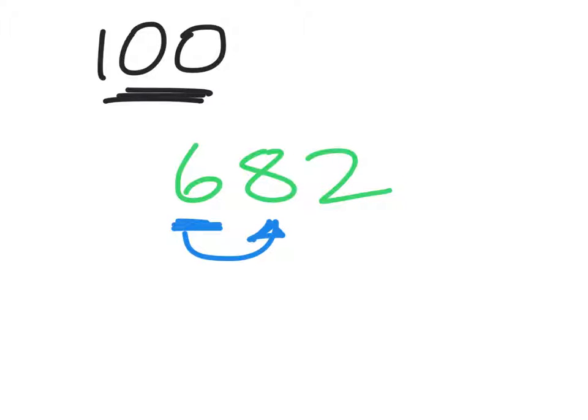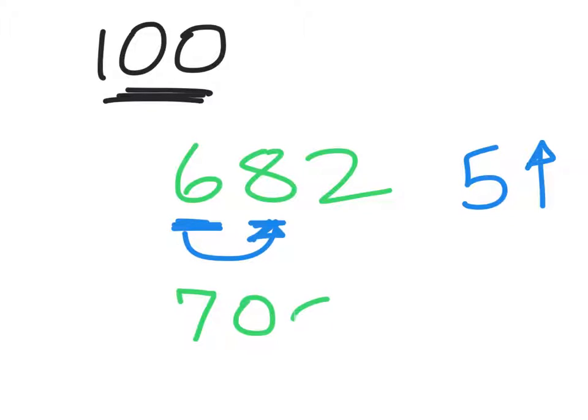And if that number to the right is 5 or higher, 5, 6, 7, 8, 9, I round up. So because this is an 8, I'm going to round up. So what that means is that the 6 becomes a 7. And the 8 and the 2 become zeros because I need 2 zeros in my answer, just like the number 100 has 2 zeros. Let's do another example.